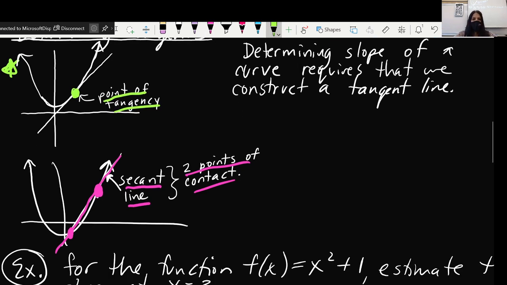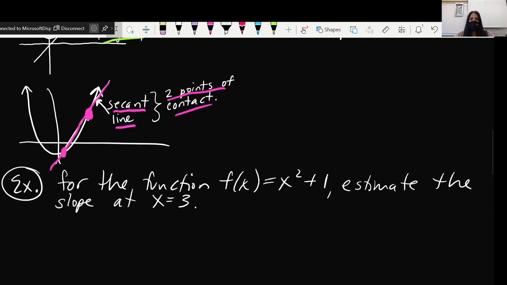Okay, so then for this next one, for the function f of x equals x squared plus 1, it says estimate the slope at x equals 3. Based on, I'm going to refer to Pre-Calc 11, where you did so much parabola stuff. Remember that? Basically the whole course is parabolas. Do you have a mental picture of what this parabola looks like? Pretty much? If it's y equals x squared plus 1, do you see that it's just a parabola that's moved up one? If we are looking for the slope at x equals 3, what do you think we would do to figure that out?